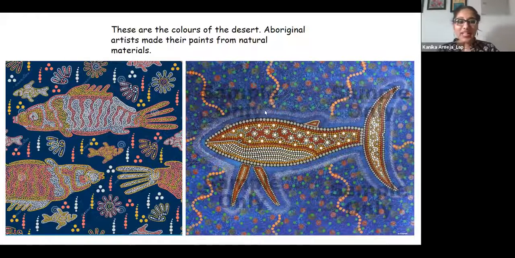And here you see on your screen are two beautiful paintings of the fish. And you know why the fish and the lizard? Because fishes are in the ocean. Australia is an island country, so you're surrounded by water all across. And there is a desert, so you've got desert animals there too.